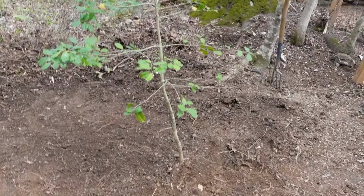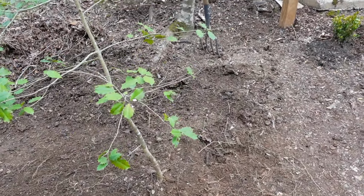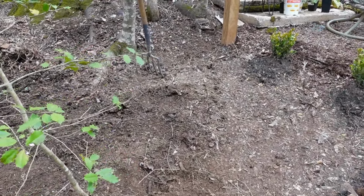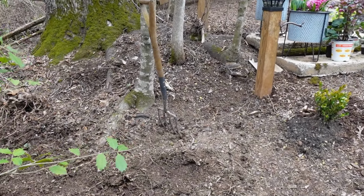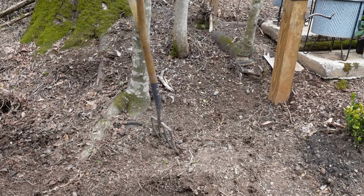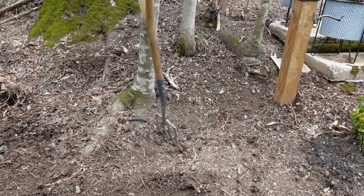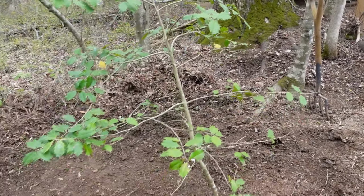We're going to go ahead and stake up this holly a little bit. It is leaning. And then we're going to do our little seating area down here. What I'm going to do is clean out that area right there where the pitchfork is. I'm going to put a stump there for a little sitting area, and then we're going to plant around it. But let's go ahead and get this tree staked.